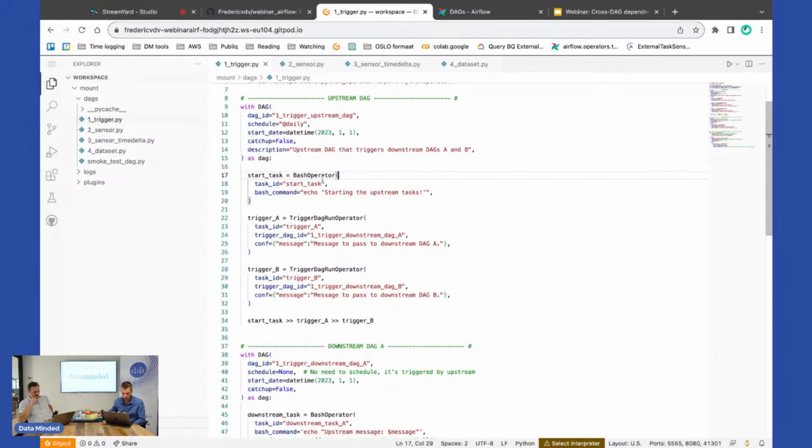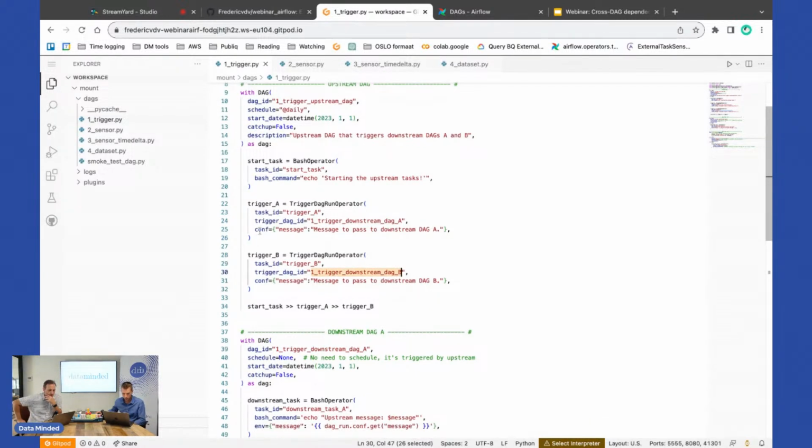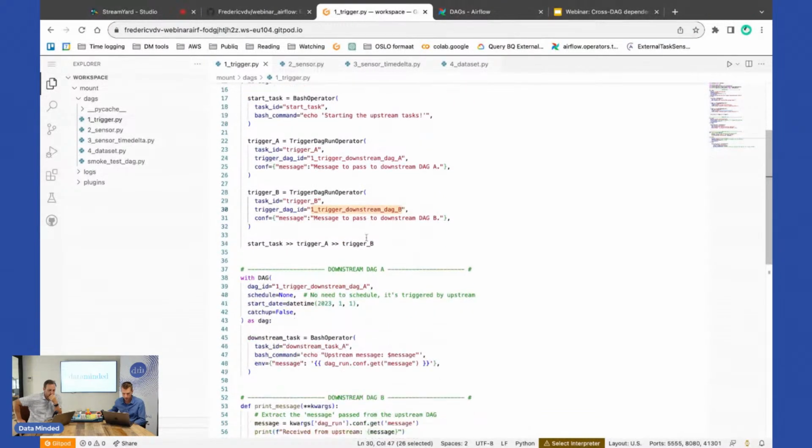I start with a simple bash operator. I include a first trigger operator and a second trigger operator. You can see that this one will trigger this downstream DAG, and this trigger operator will trigger this downstream DAG. And then I also included an optional configuration parameter, the message to pass down to the downstream DAGs.